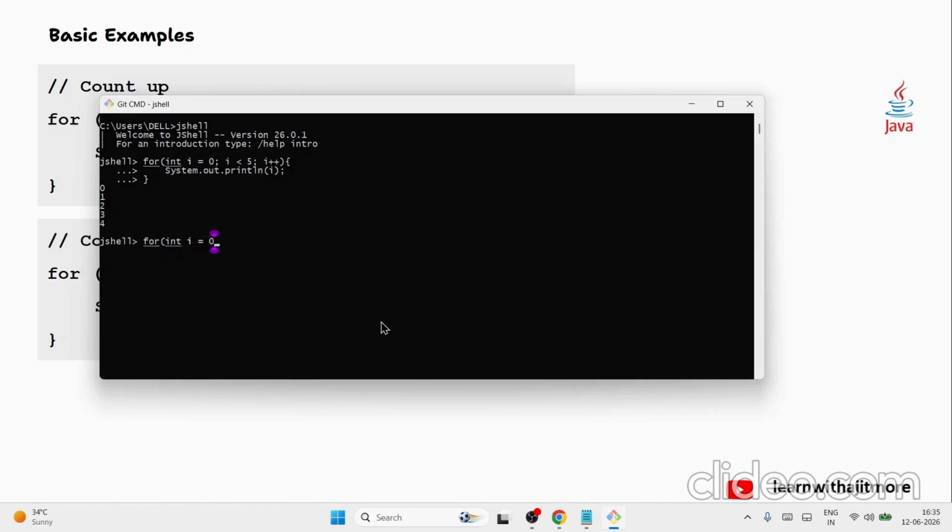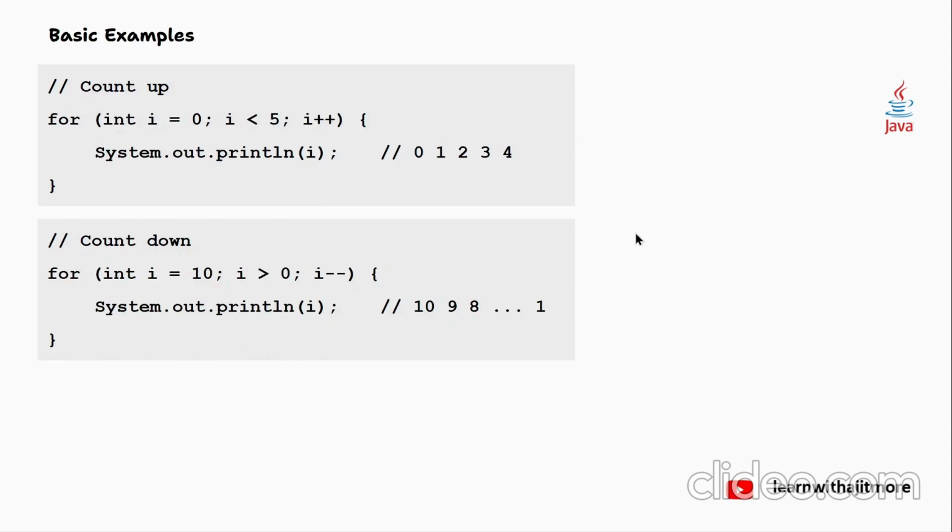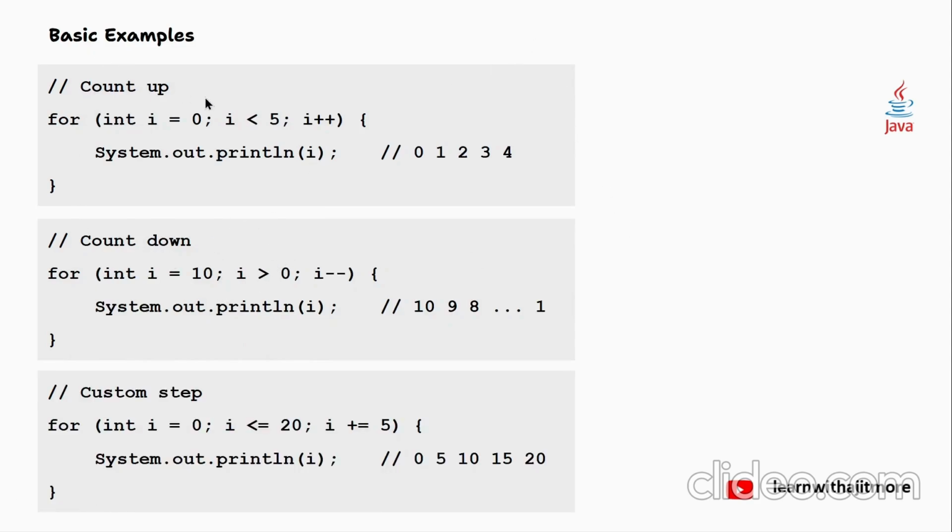Okay, for some people maybe, if you have already studied C or C++, this may be an easy thing to understand. i equal to 10, i greater than 0, i minus minus, then System.out.println(i); semicolon. See, so is it printing from 10 till 1? So finally 1 was printed, then i-- made it 0, 0 greater than 0 is not true, the for loop stopped. Okay, so basically I told you, this basic one is count up, this is count down.